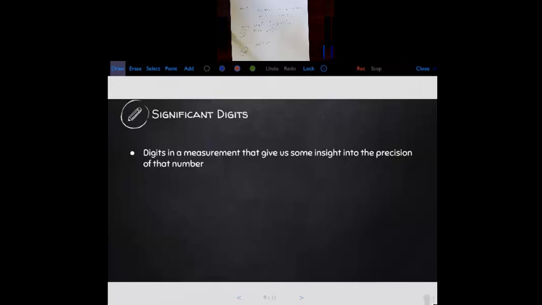So significant digits, though, are digits in a measurement that give some insight into the precision of that number. It's really important when we're calculating things that have different significant digits that we abide by the rules of significant digits so that we get the right level of precision. Like I said, not going to be something that you're going to be tested on, so I don't want to go into too much detail with it, but it's very similar to rounding in a sense that we're looking at the totality of the number and telling us how far back we want to go so that we can represent the number in a fair sense. That's pretty much all you need to know about that.